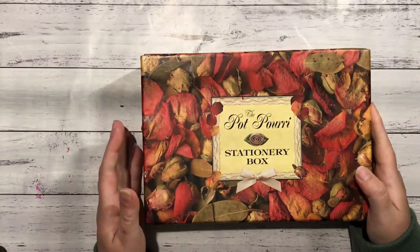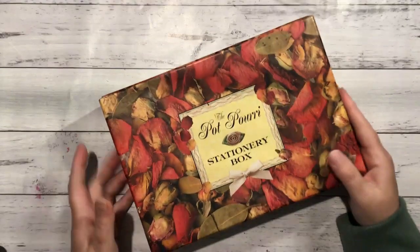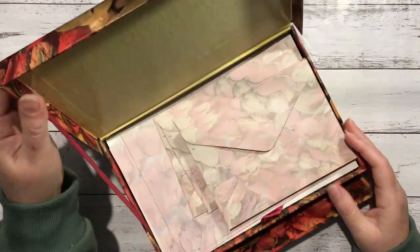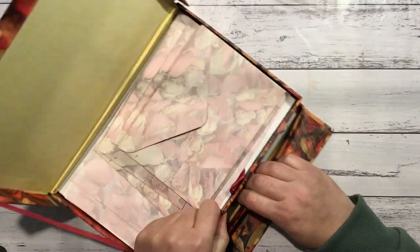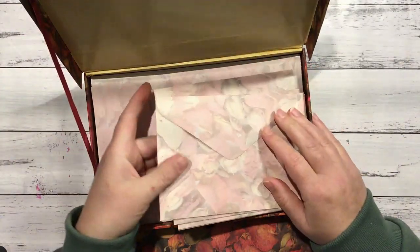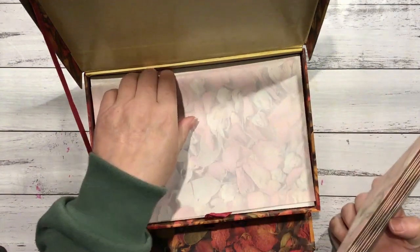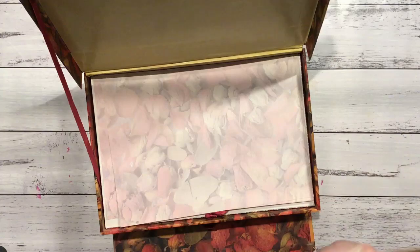Then the other stationery box I got was the potpourri, is that how you say it? Stationery box. I love this. I'll probably reuse this because it's one of those really cool boxes that you lift up. And then that comes down, and then you've got a drawer, although the drawer doesn't like opening, so we'll see. And then it has these beautiful envelopes. And the note paper, it's probably about 10 there.